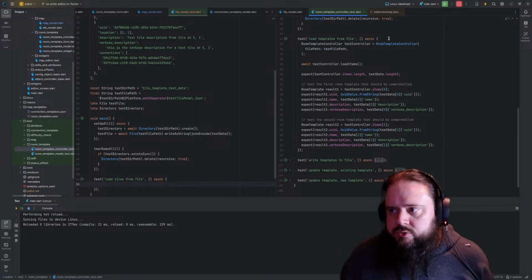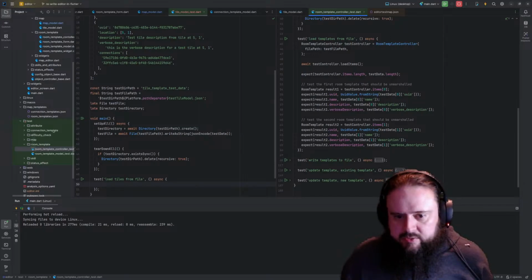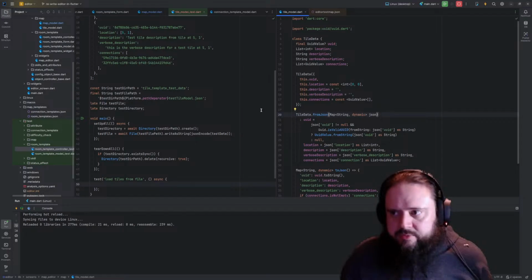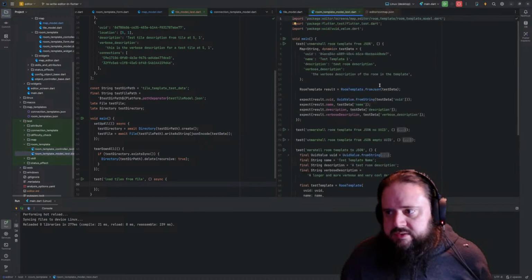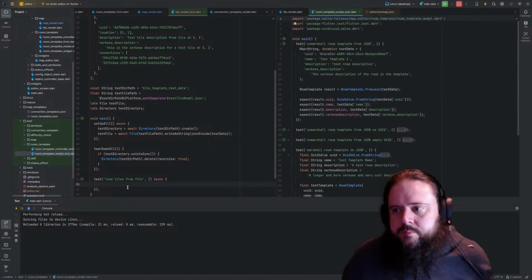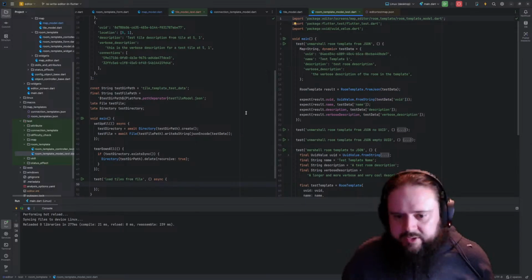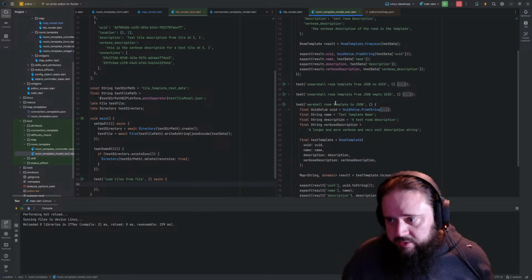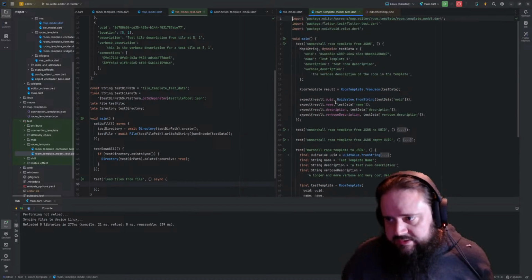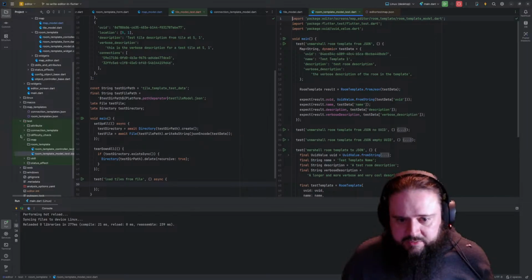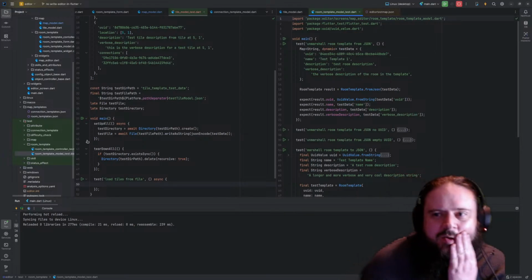So we created a controller. I should really base this off of the model test. Oh, I've just completely confused myself. Okay. Yes. This is actually going to be... We're not going to have a tile controller.